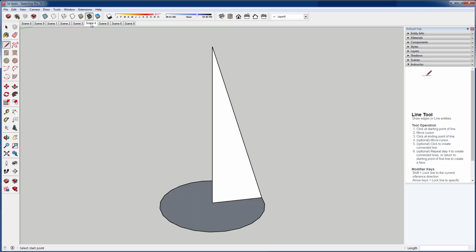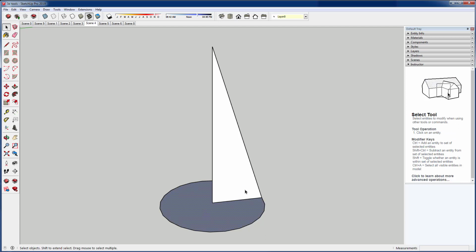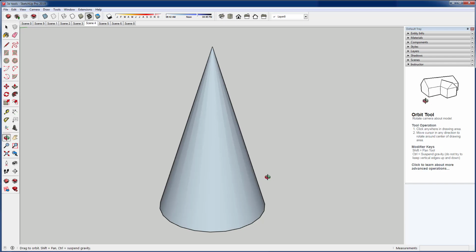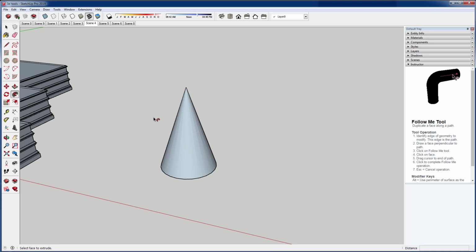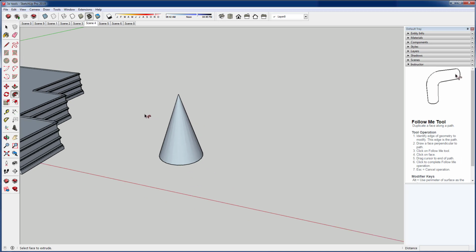Some other uses for the Follow Me tool, if I needed to create some basic geometry in simple forms, something like a cone or something like that. So a cone is simply a triangle rotated around a circle. So if I select the circle and my triangle has been drawn relative to the center of that circle and out to the outer edge, select the tool, and there's my cone. So you can't get much easier than that for creating some otherwise difficult to create geometry.